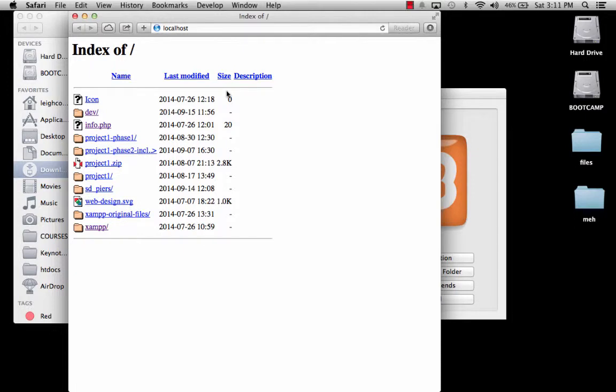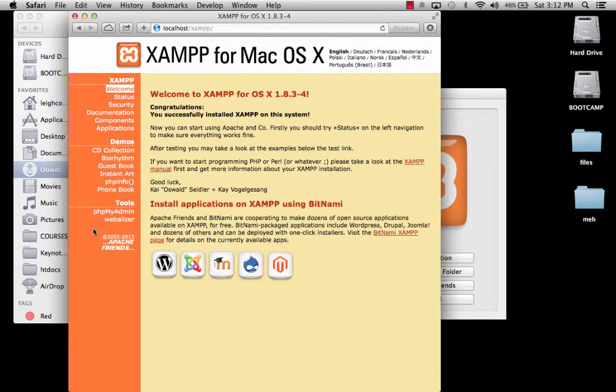If you've modified your XAMPP the way that I've shown you in my class, then it should take you to something that looks like this, where you've got a link to XAMPP, but it doesn't automatically load the original XAMPP files. So if you want to access phpMyAdmin, and that's what we're about to do, then you want to click on the XAMPP link. Hopefully you didn't destroy or get rid of those files. And it should take you to an interface that looks like this.